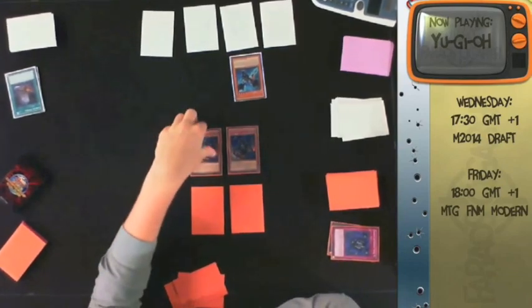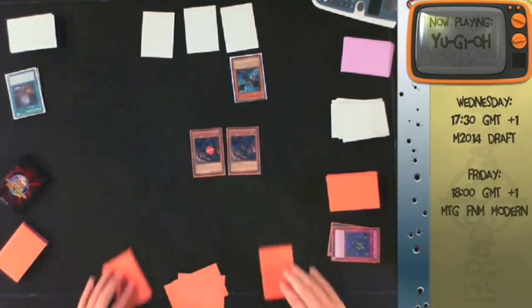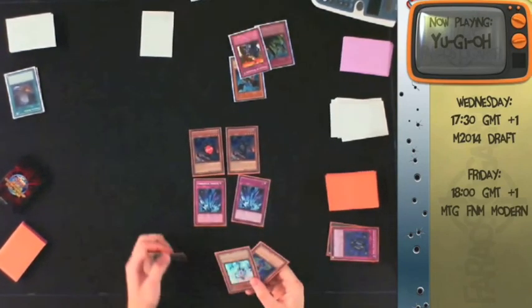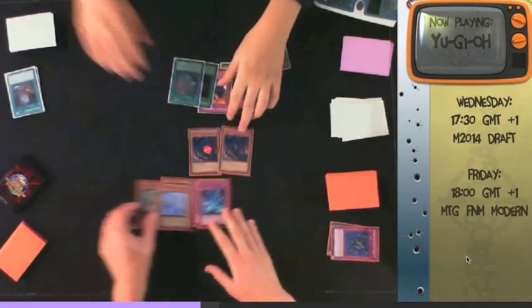Simon draws a turn and just enters battle phase. And looks like DK Yugioh just extended his hand. Not much to say there, and that's it for now. Stay tuned for more games.